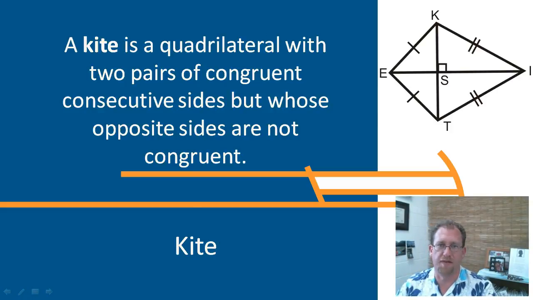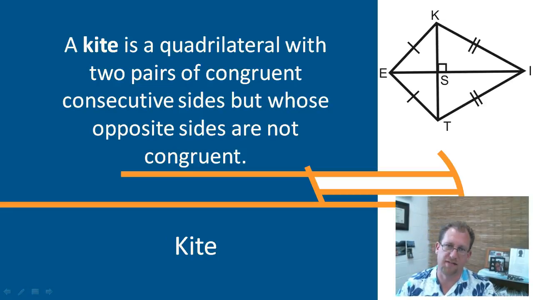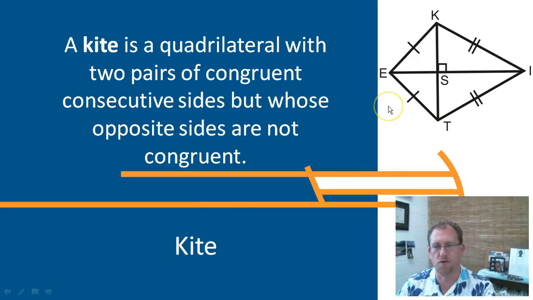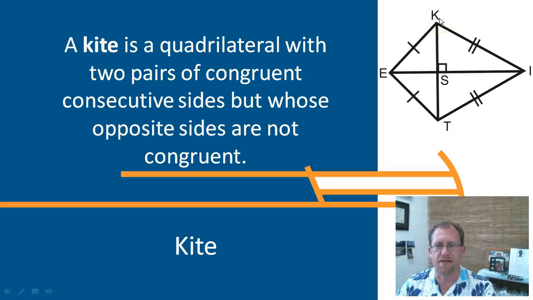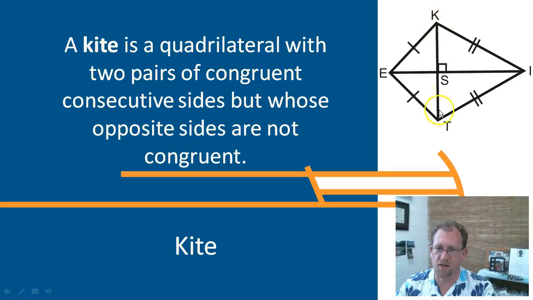A shape you may not be quite as familiar with is a kite. A kite has two pairs of congruent sides, but they're not opposite each other — they're consecutive sides that are congruent. If this were a parallelogram, the opposite sides would have to be parallel and congruent. Here we have opposite sides that are neither parallel nor congruent, but the adjacent or consecutive sides are congruent. So this pair is congruent and this pair is congruent, giving you something that looks like a kite. One of the interesting things about a kite is that, just like a rhombus, the diagonals will meet at a 90 degree angle.